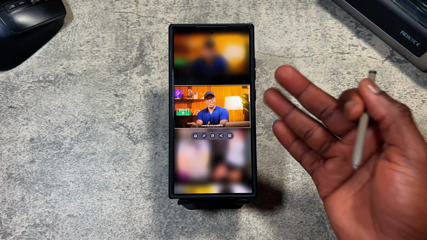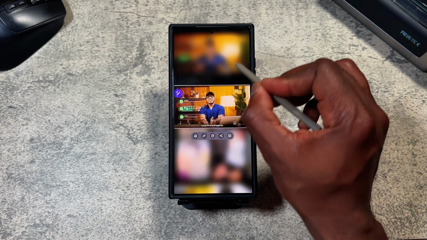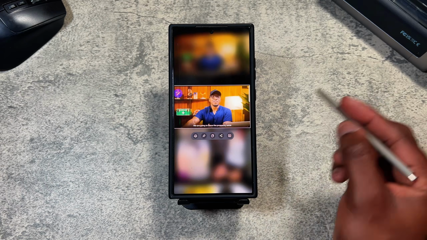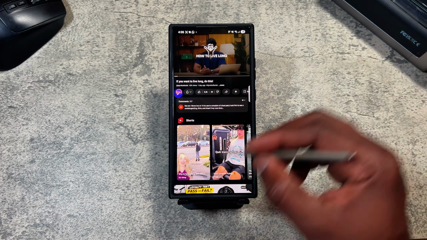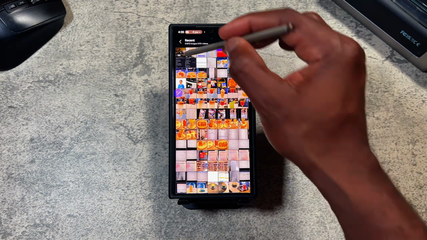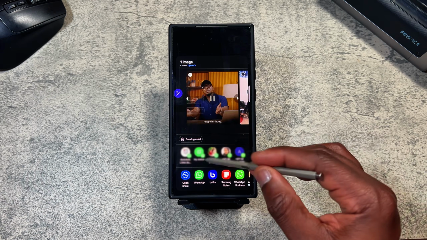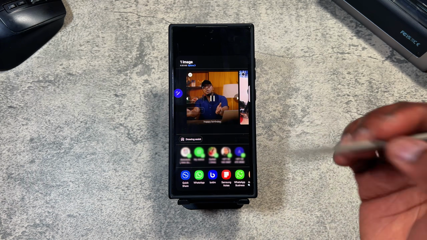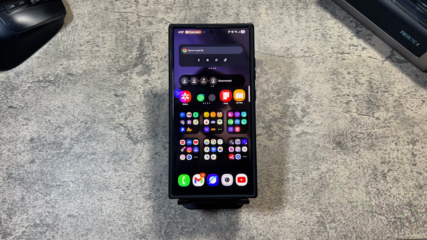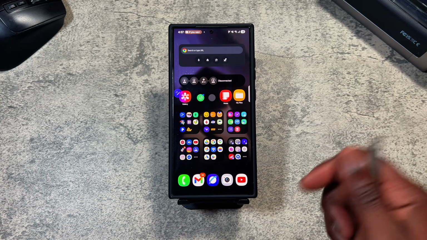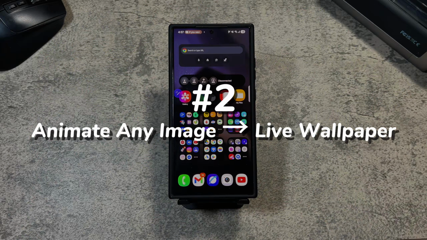So it's going to create that GIF for you. If you want to crop in, you can tap on this to crop in. If you want to just pin it, you can. If you want to copy and paste somewhere or share, you can do all that. And then you can tap on the save to save it. So now if I go into my gallery, I'm able to find that GIF right here that I can share with whoever I want to share it with. And then that's it. Very simple and straightforward. And just like that, you've created a GIF for yourself. So moving on to the next. Well, that is content creation.